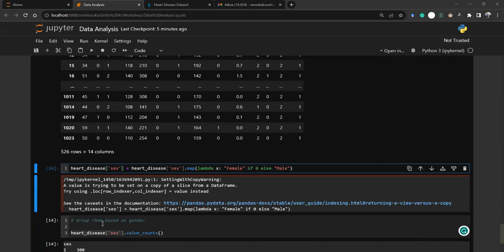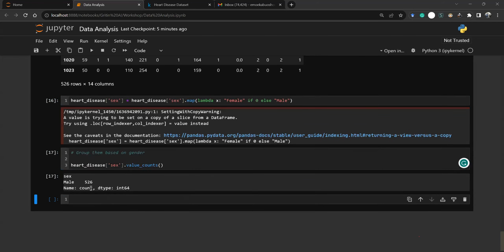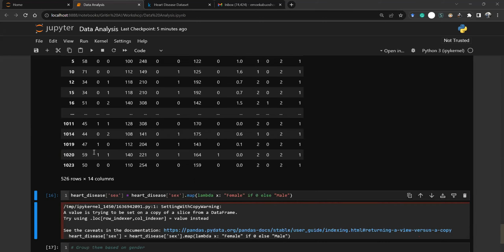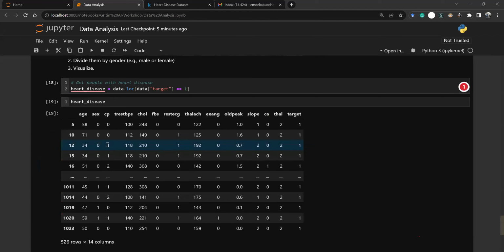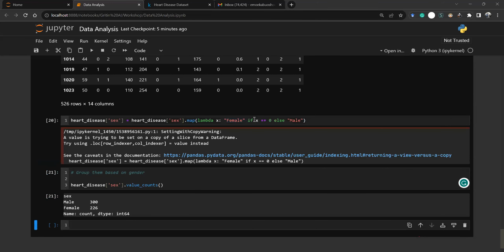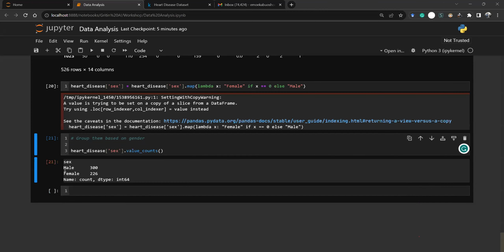It should work. There's a problem here. Yes, works now. So for the male it is 300, and for the female it is this.